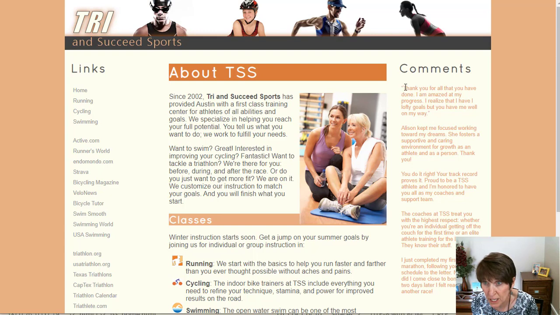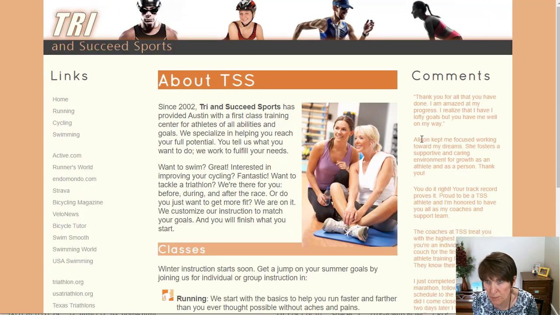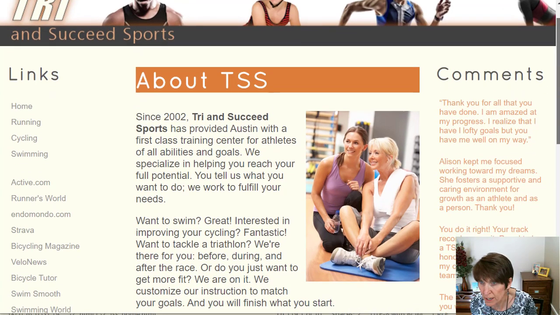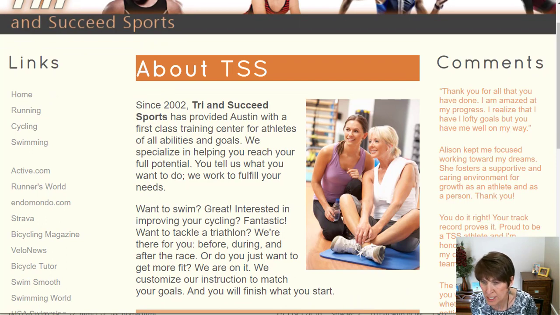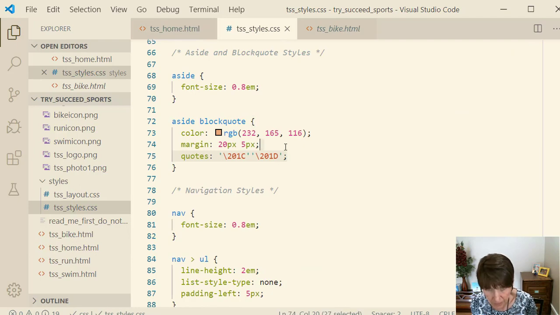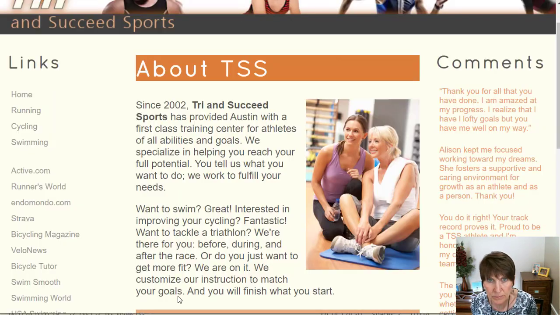And we specified what type we wanted. If we hadn't, then the browser would have picked its own version of the quote. So whatever its default was. Now let me make that a little bit bigger so we can see what that is. So you can see how those curly quotes are there. Now, if we hadn't specified, let's try to see what the default is, and we can test that by removing this and saving it. And we see that those are just the straight quotes. So we changed the default quote by adding those quotes.